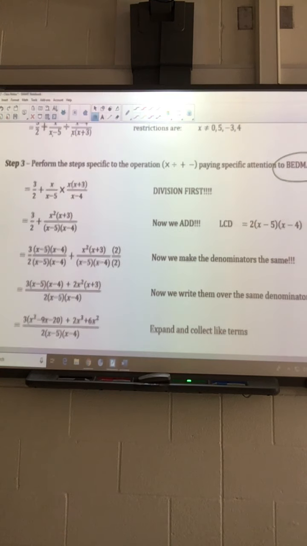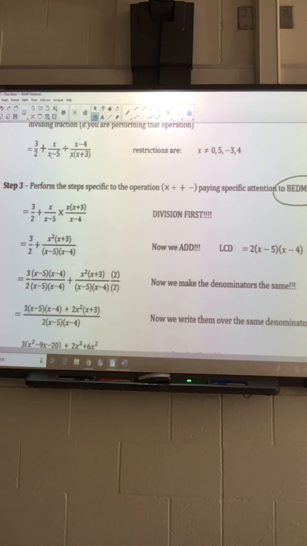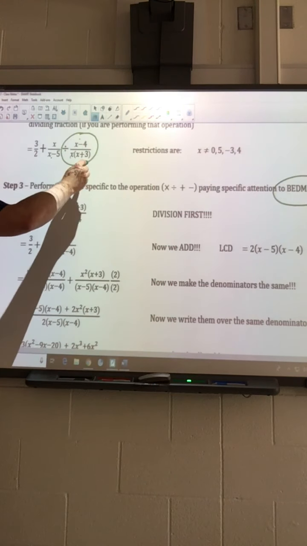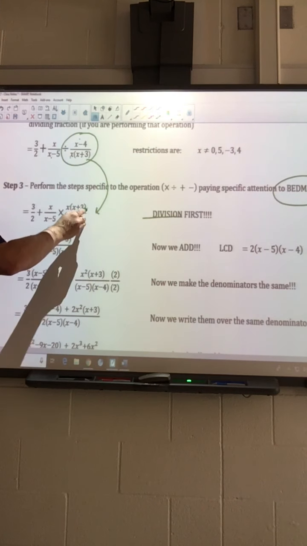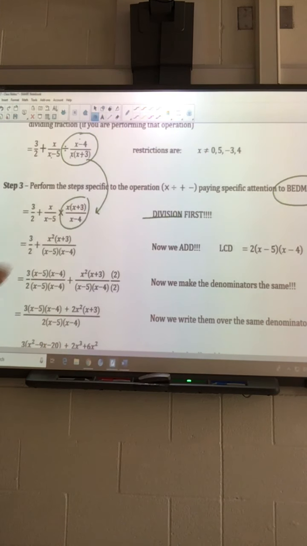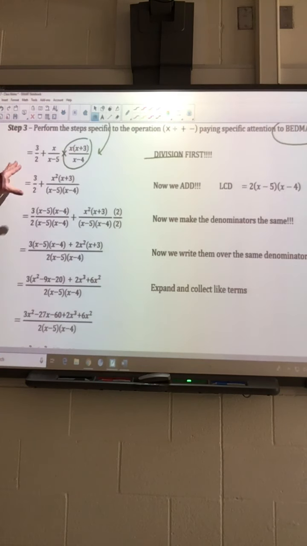Okay, so in this case, what do I do? Well, I kind of already did the first step, just to save a bit of space. So I have a division, right? I do the division first, and I flip it, you see, I flipped it already. I made it a multiply. Then what do I do? Again, I kind of ignore this 3 over 2 plus. I just ignore the 3 over 2 plus. I don't erase it. I just ignore it.